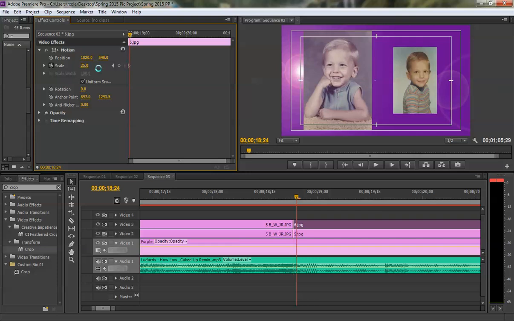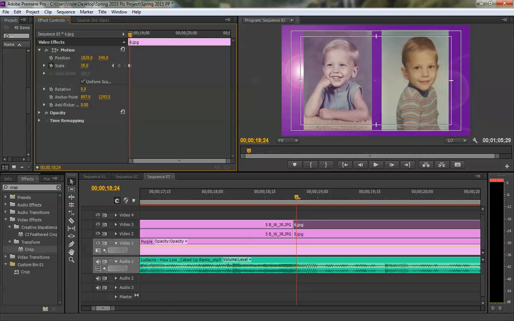I could have also just hit that. I'm going to set it for something about the same size as the picture next to it. Froze again. Waiting for it to come back. There we go. I'm going to make it larger to about the same size.